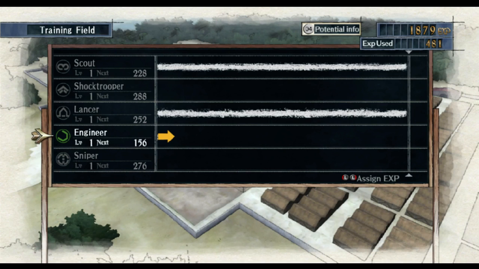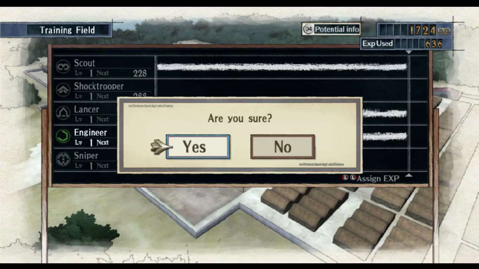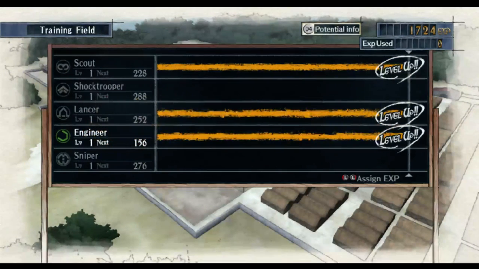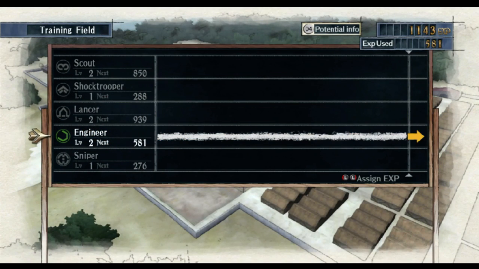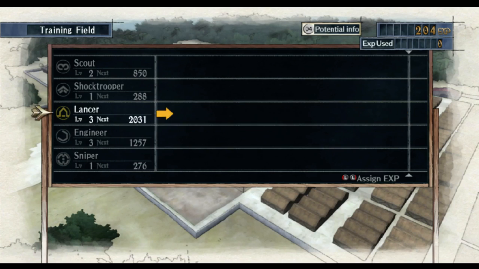But if you go too fast, you could actually stop one experience short of leveling up here, so you don't want to do that. So you have full experience of scouts, lancers, and engineers. From there you just mash through this. So you have level 2 scout. And then from there you level engineers and lancers again, so you have level 3 lancers and engineers. And this will get you defense up because of level 3 engineers. So you get defense boost.